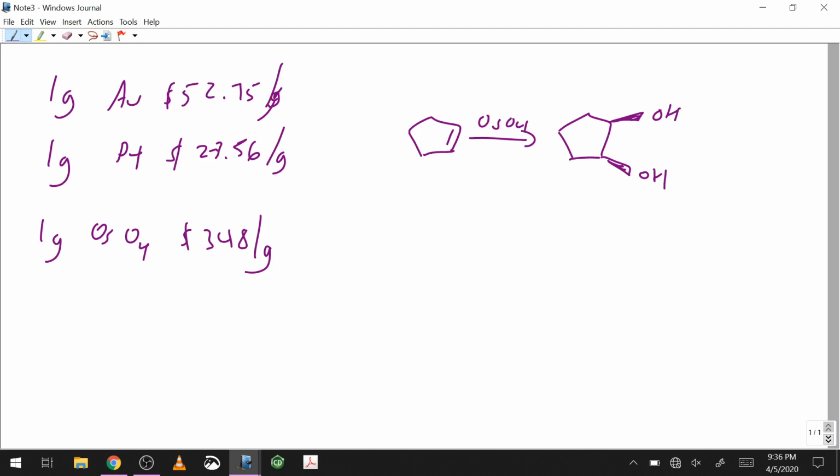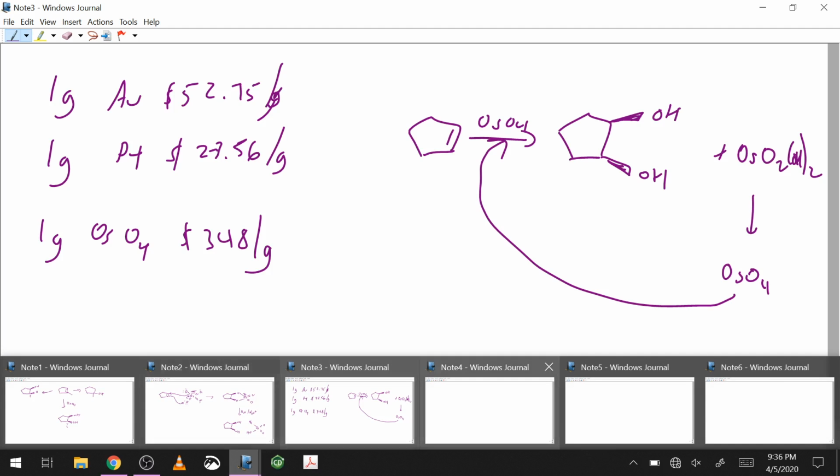So first, we're going to have to get it back from that leftover osmic acid, which is written a couple different ways, to the usable osmium tetroxide. And that's actually not as hard as it sounds. And if we could do that, well, then we've set up a catalytic cycle where it can come back in. So that's the next piece of the puzzle here. How do we do this?